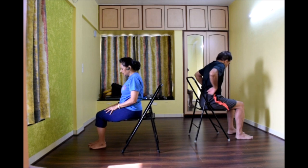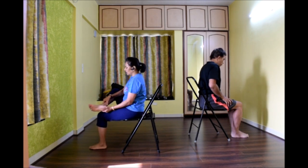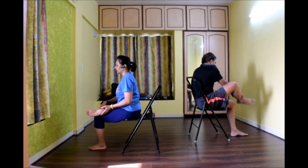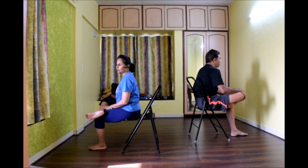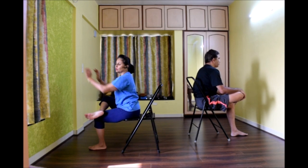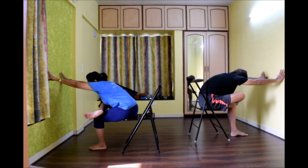Now get your legs in the center, join your legs. Take your right ankle on the left knee. That's all. This is like a number 4 stretch. Okay, so now if you feel the wall is too far, you can't go so flat, you go closer to the wall. Okay, and now take your fingertips or palms on the wall. Now this is a deep stretch for some of you.